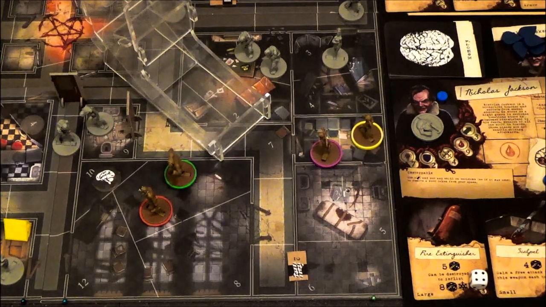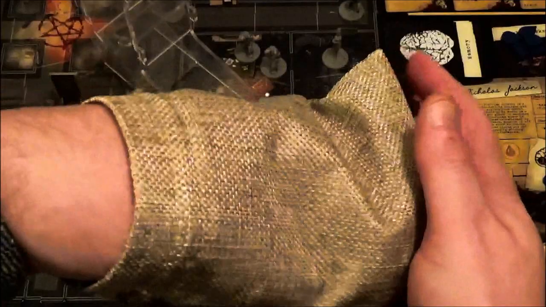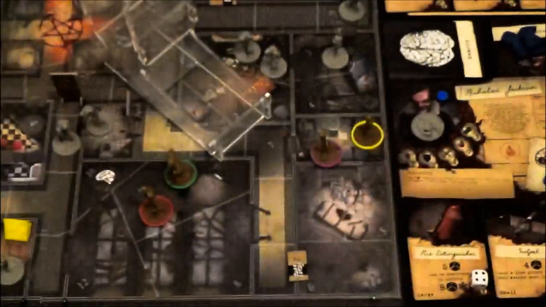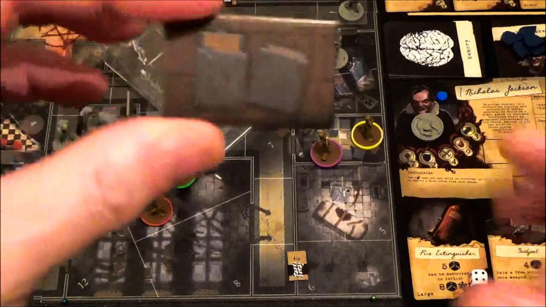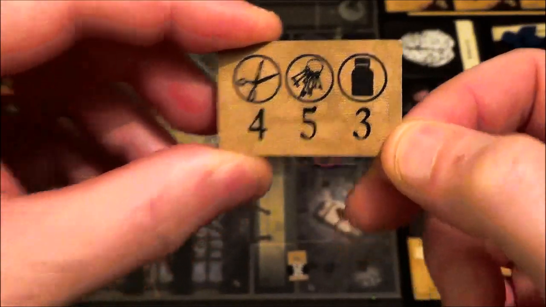Can we see that? Yes, we can. So 1, 2, 3, 4, 5, 6. But before we do that, we've got to have a look at what sort of locker that she's having a look at. So, ooh, a filing cabinet. She's going to have a look in a filing cabinet. And this is horrendous. We need at least 3 successes to find something. Ugh.